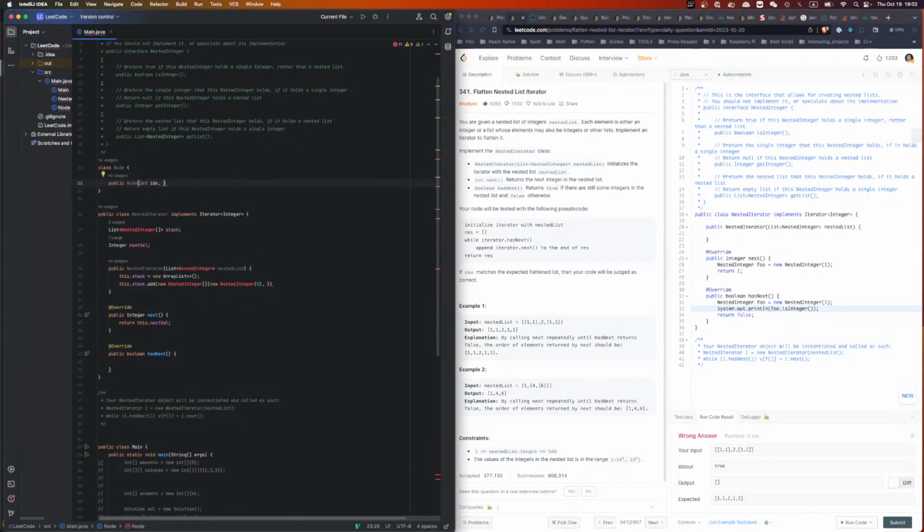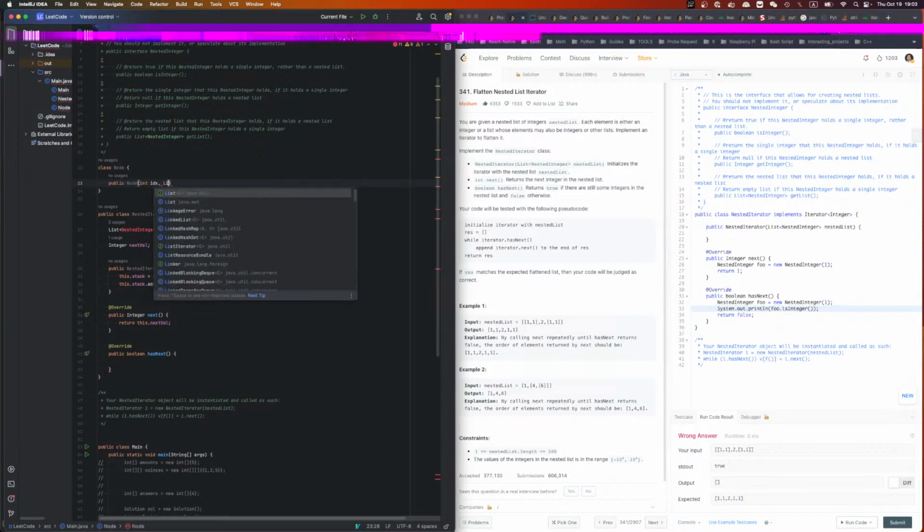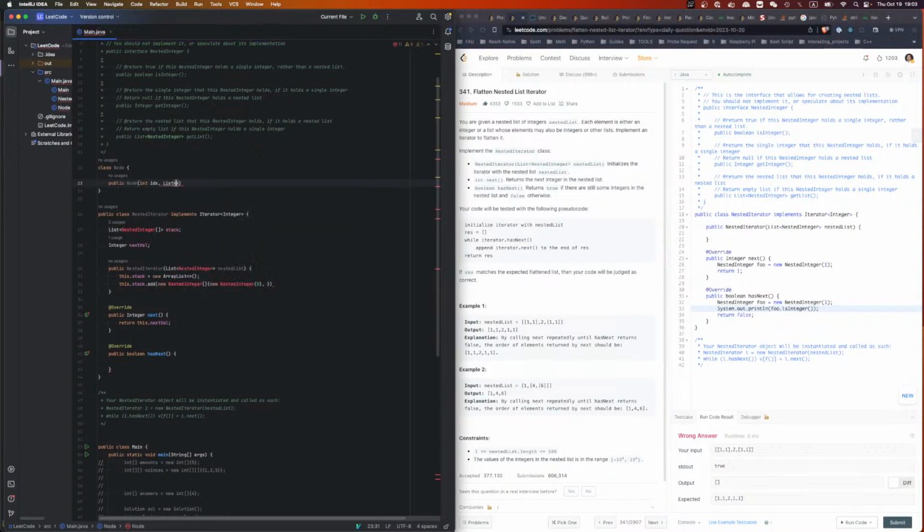Because when we push it in, it's only when it's nested integer that we need to push in. So it's gonna be a list of nested integer.